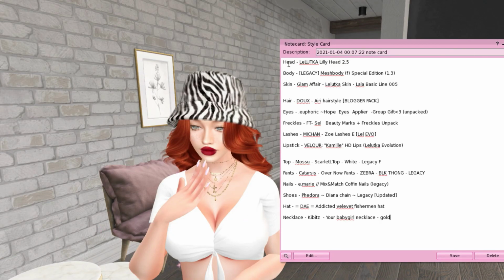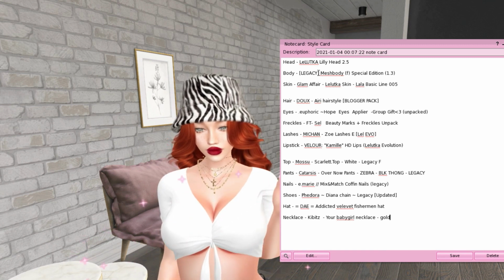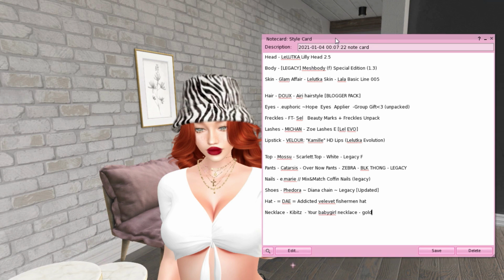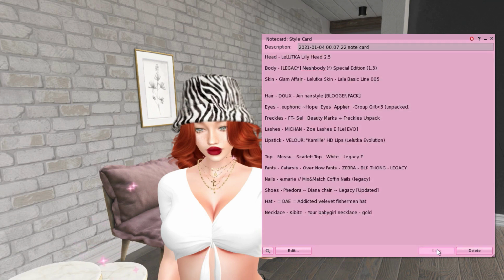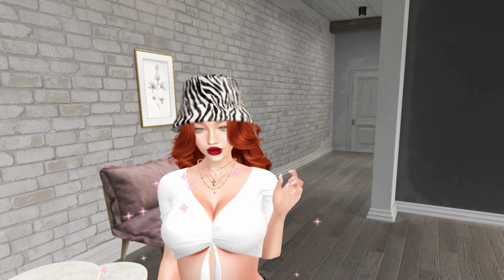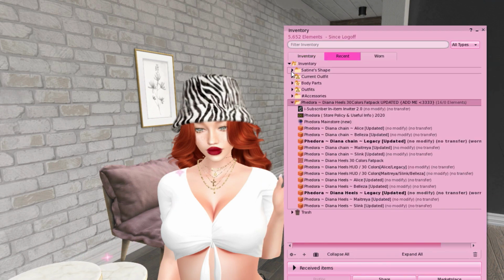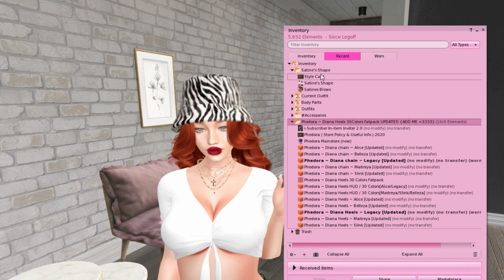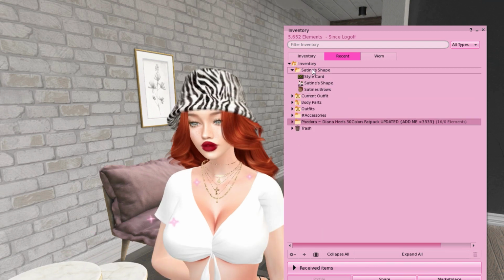Alright, so this is your style card. Everything is listed in here. It's optional how detailed you want to be, but as long as you have all the names, I think that's really nice to have for people, if they want that same look that you have in your photo, so it doesn't feel like false advertisement. So go ahead and save that. And it should be your most recent. Oh, it's already in my folder because I already added it from there. So everything is in there, which is awesome.